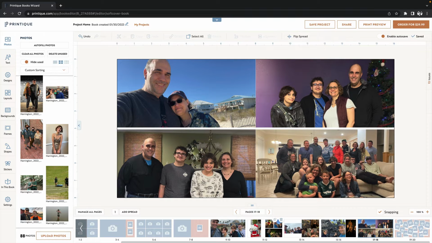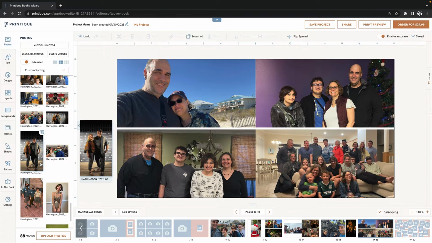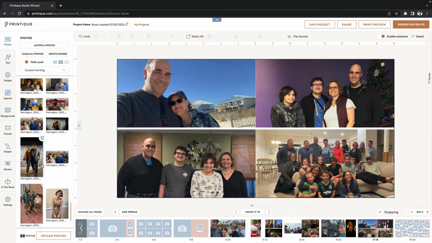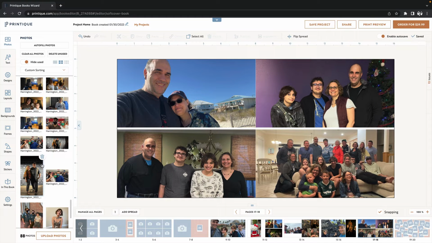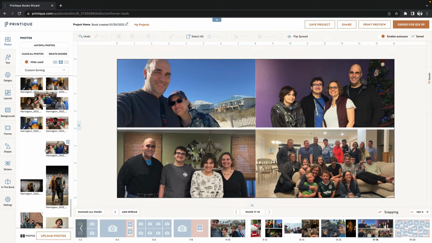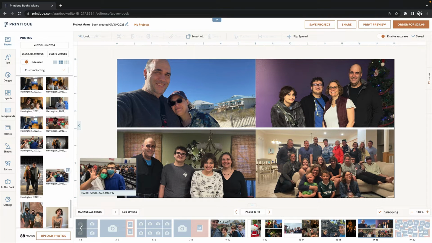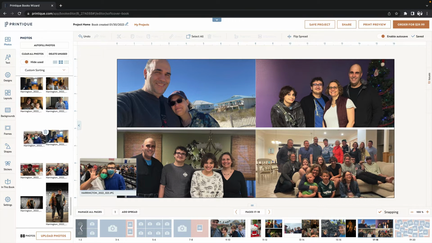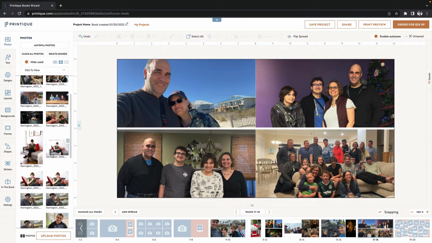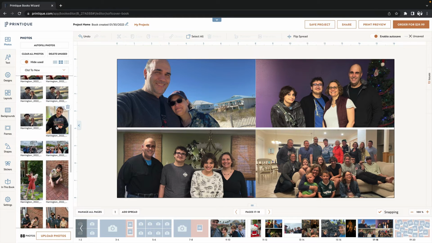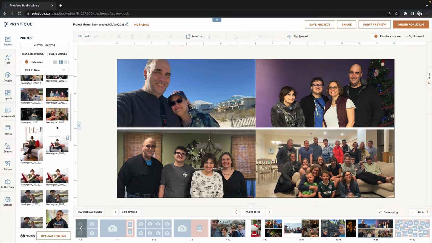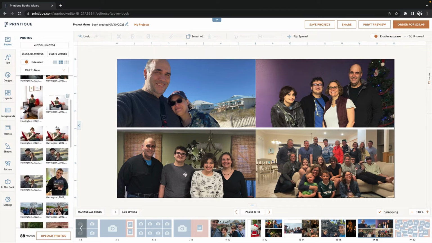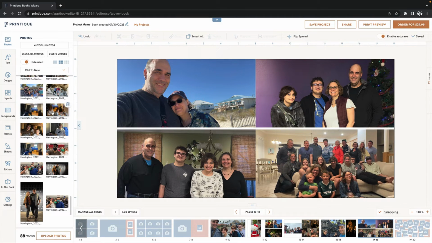Let's go back and take a look at a few other events. I'm going to go with a nice series here of my son going and moving into college. As I look at those here, with custom sorting, I'll just drag things into a new order. I see we have some similar photos. And looking at that, let's get them organized. Looks like there's 1, 2, 3, 4, 5, 6 photos from that.